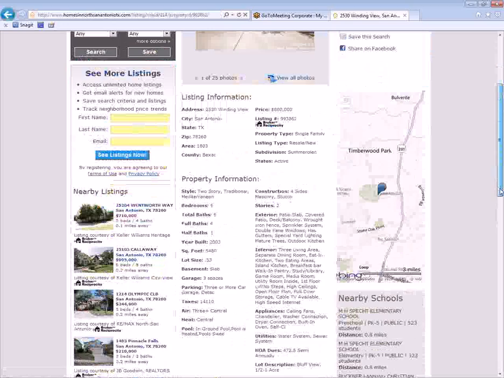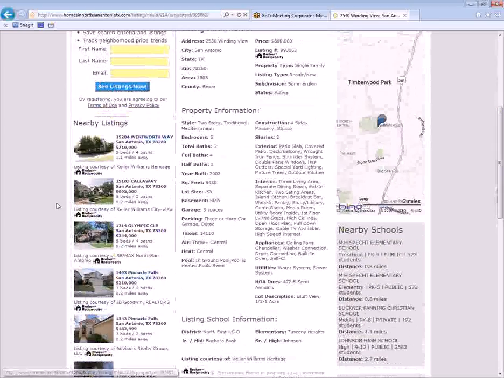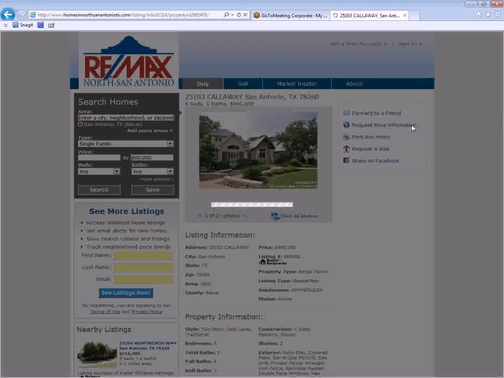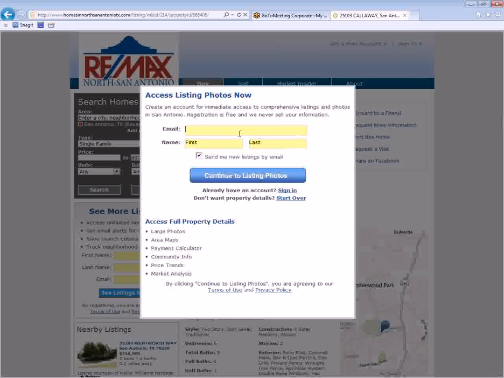So here on the website, a consumer is going to get exactly what they want. I'll be honest with you, if you're not a Market Leader customer, you're missing out on this type of stuff. If they want an update with listings sent to them every day or every week, then your website is going to ask them to register. When they register, that's a guaranteed lead. And now they're on your site, and they keep going back. Does that make sense, everybody?